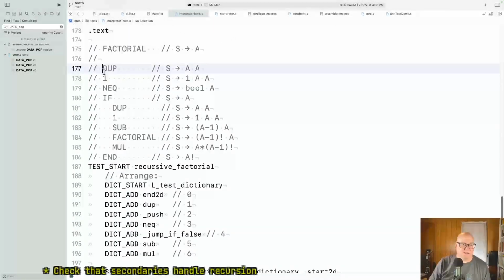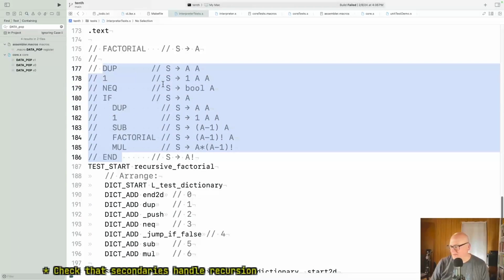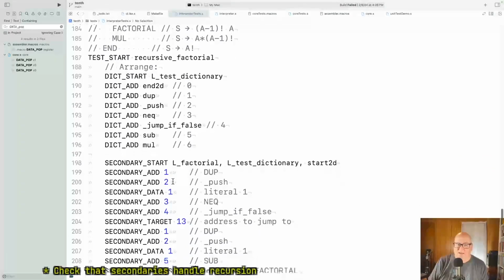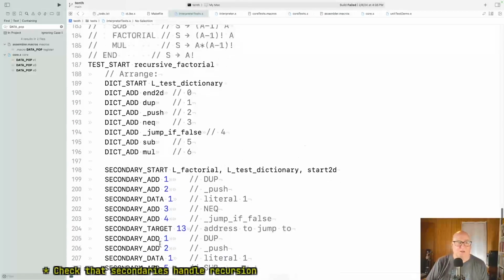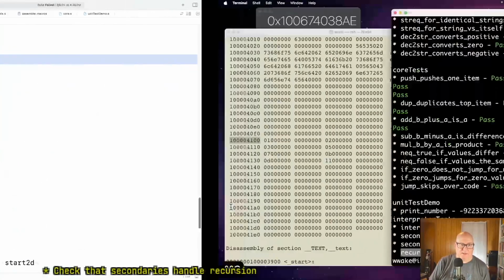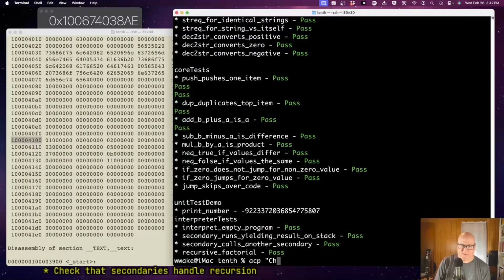And I wrote this just on a tiny half a file card, but when I wrote it, I kept track of the stack very carefully, and I think because I did that, I didn't have to debug the routine itself. We got the routine written correctly, and then the encoding we've been beating on the last few days is finally doing what we want. So we're good. ACP check that recursion works.